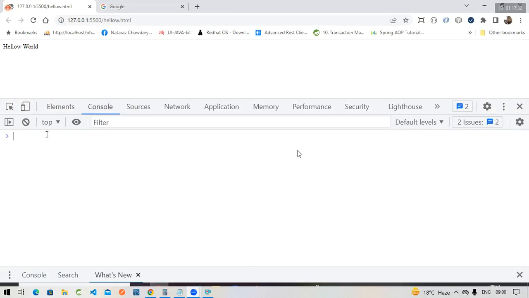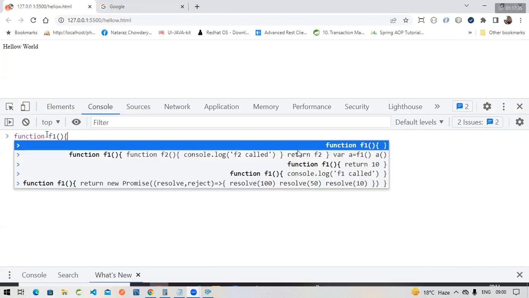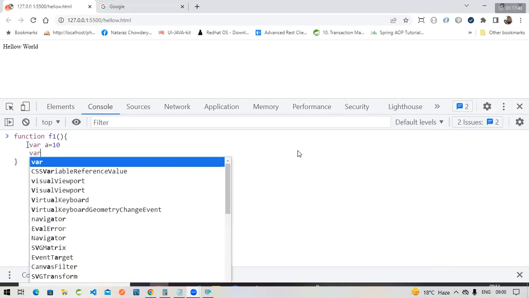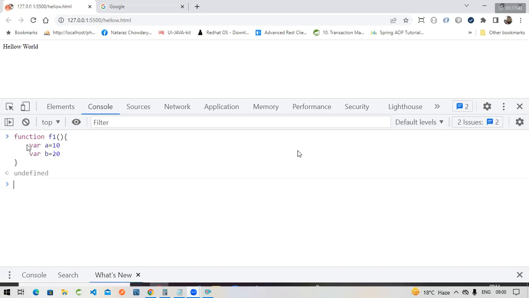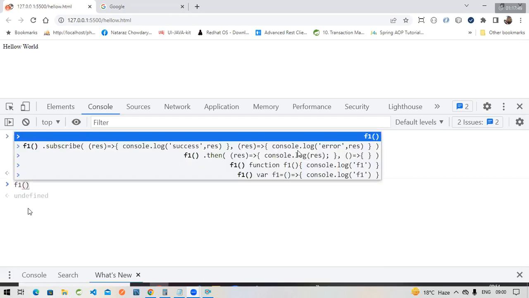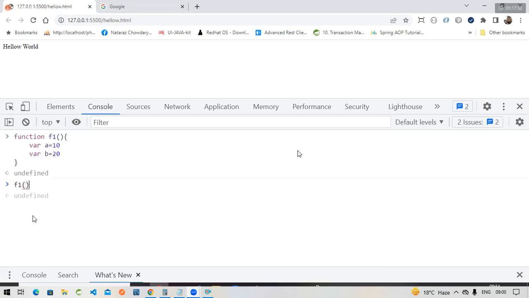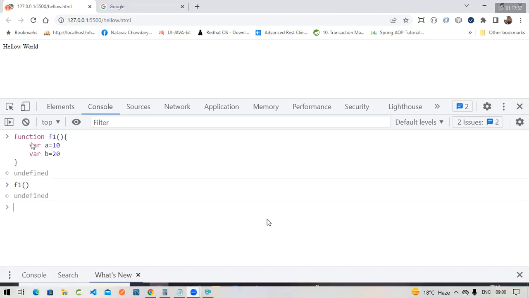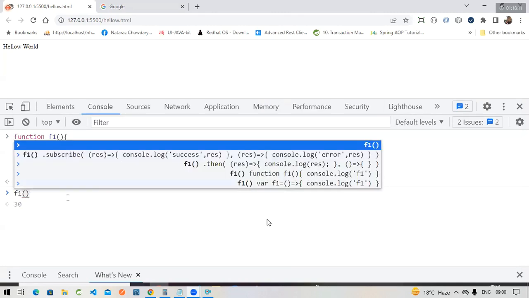Go to console. I have a function f1. Listen carefully. Here I have multiple statements, where b equals 20. If you call this one, will you get any output? No, just two variables got created. Now let me make a slight change here. Don't click on enter. If you want to go to the next line, shift enter. I put return a plus b. If I call my f1, what is that?